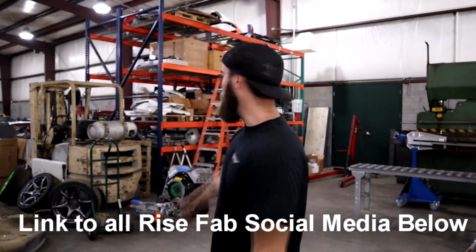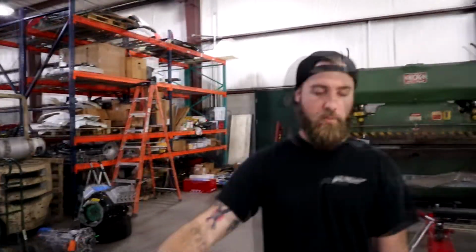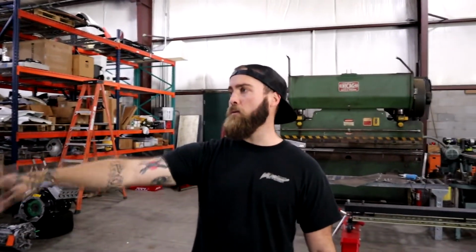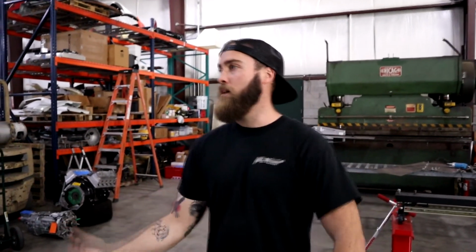We got that engine, the LS-based engine with Q56 trans that's going to go through there. And not only are we doing all the chassis stuff for it, the cage, the fuel cell mount, the radiator, this, that, and the other, but we're also finishing it out. Me and him are probably going to wire it, I hope, and then take it up to his area so we can get it dyno tuned by Dynasty, who have been really helpful with us throughout the whole process, motor-wise. So it's been an exciting few months for sure.